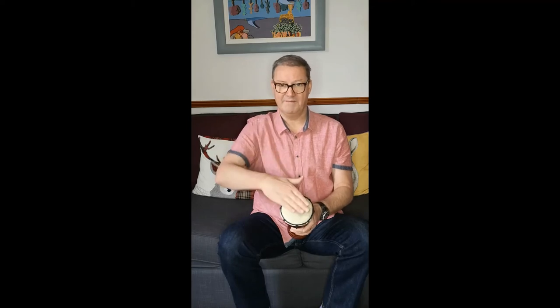We have got the way of hitting it like this, which is called the tone. Those people that are doing drums with me will know this. This is the one we use the most. We have like a hand, like a glove puppet, so it goes over the corner of the drum like this. And then we have a bass, which is bouncing off the middle of the drum. It's very hard when your drum is only this size, but on the bigger drums, you bounce off the middle like a trampoline, and that's called the bass. The most important thing when you're hitting an African drum is that your fingers are together. It gives you a really good sound.